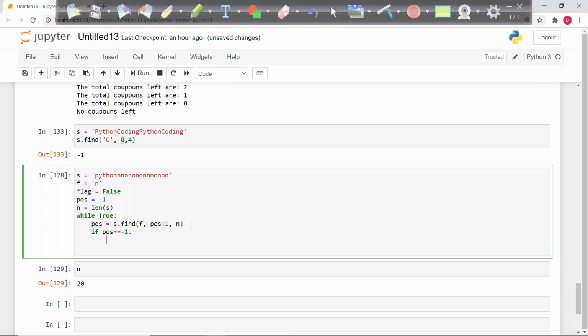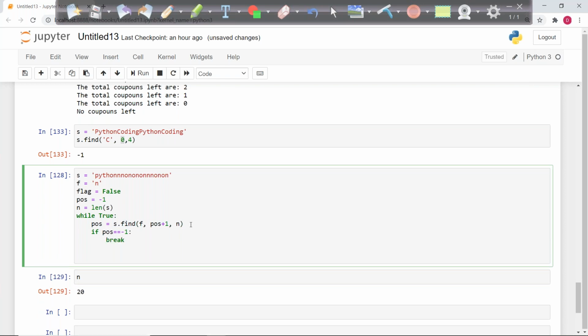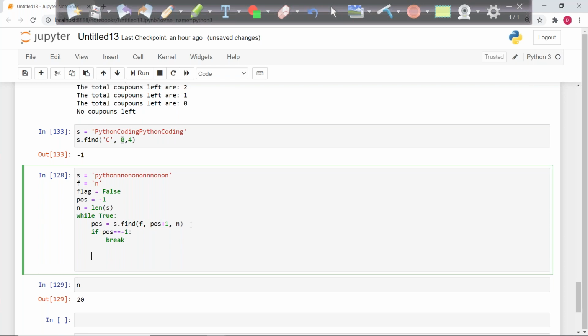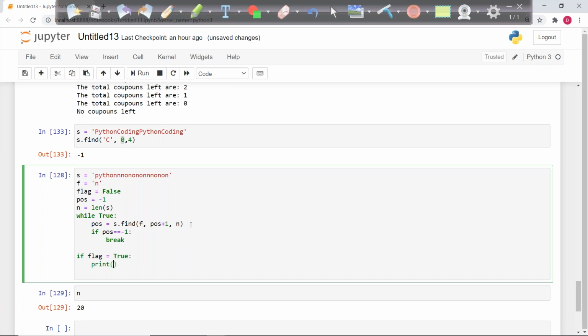So it will break the loop, and I will go, if flag is equal to false, because as of now I'm setting the flag as false. So false, then print not found.